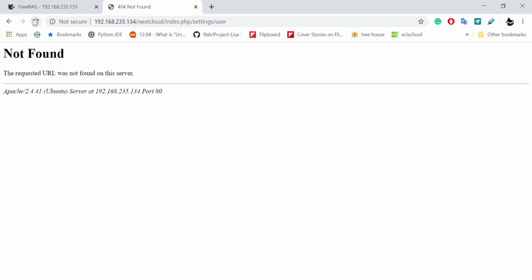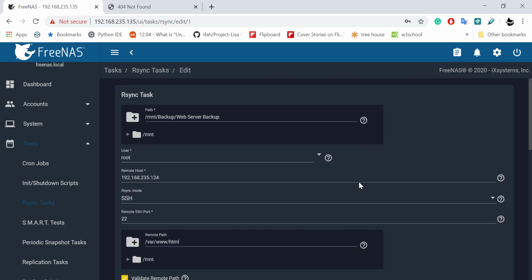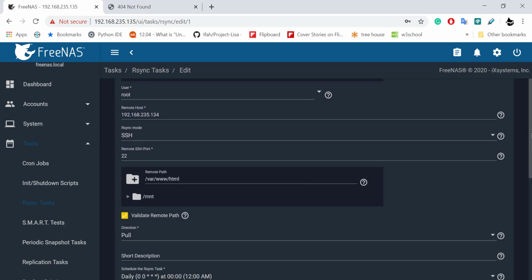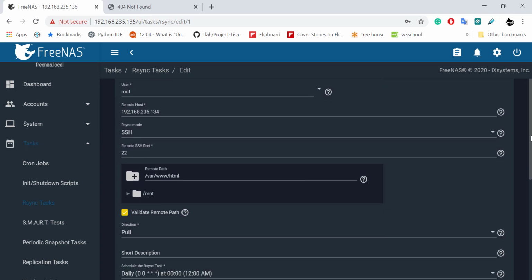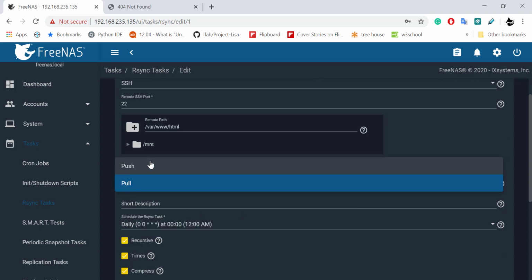Okay, now we have a backup of this website and we have these contents in our FreeNAS box. So what we can do is either create a new task in order to push the data, or we can just edit this task, and this time the same operation, but the direction is pushing.